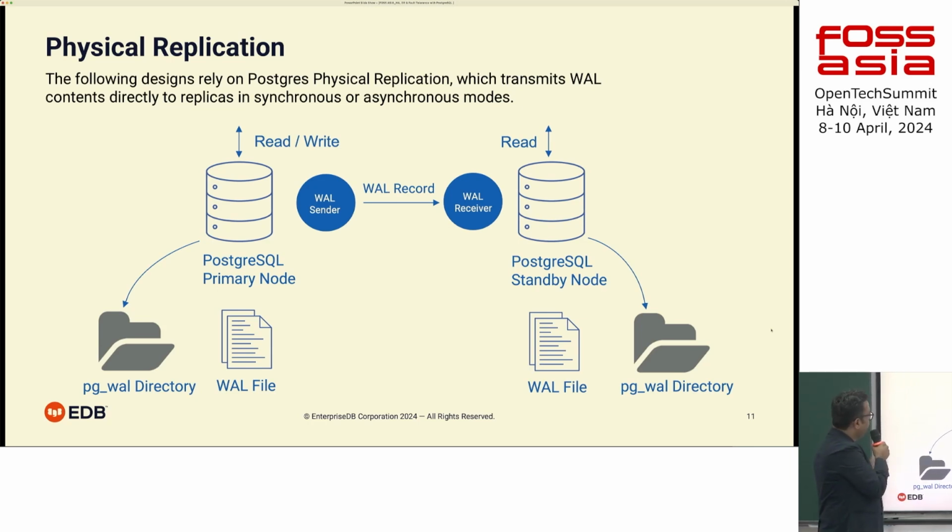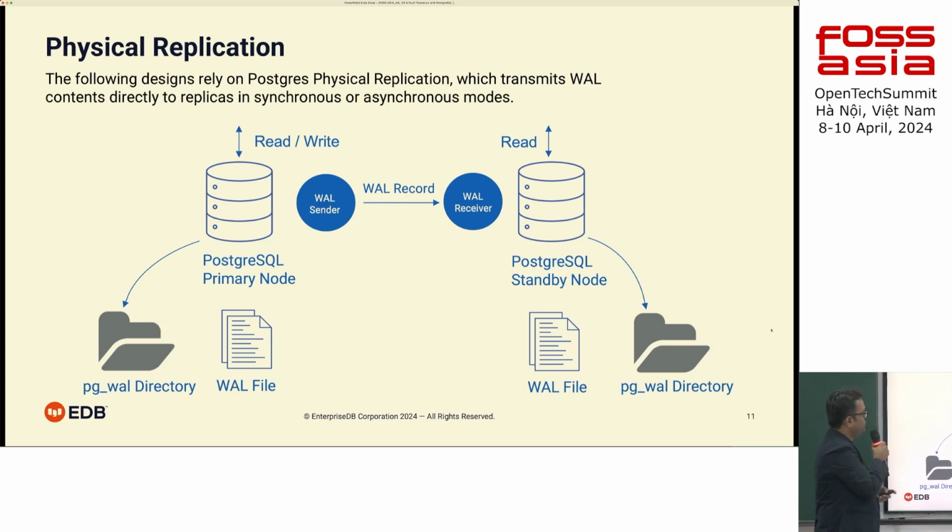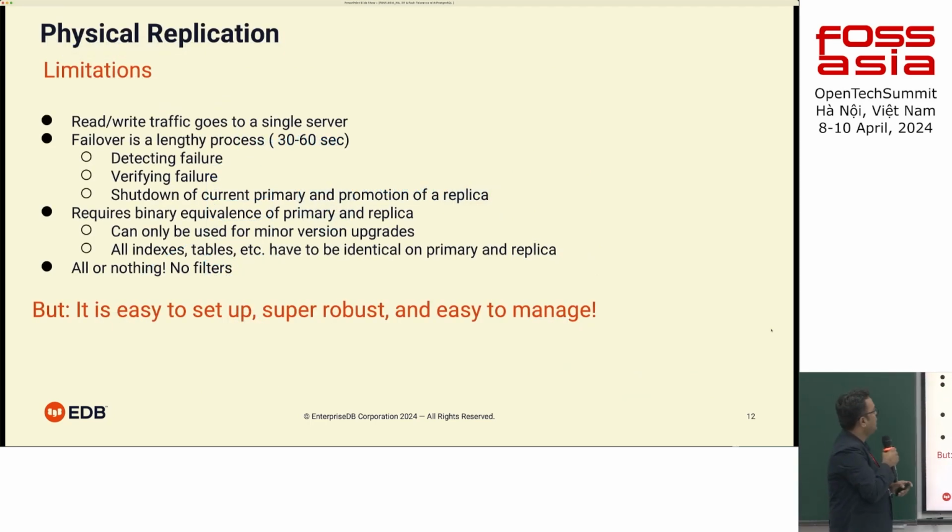So this is a very easy method to replicate in Postgres from the primary server to the standby server. You can do cascading as well if you require. But yeah, this is a very easy method. Most of the users use streaming replication, including in a high-availability setup as well. Now, this is, of course, the primary side. You can do reads and writes, while the standby can be used for reads as well if you require. The second method is, before that, there are some limitations.